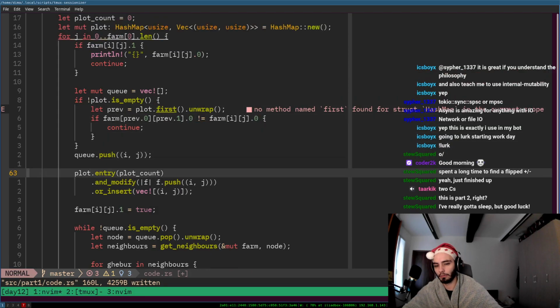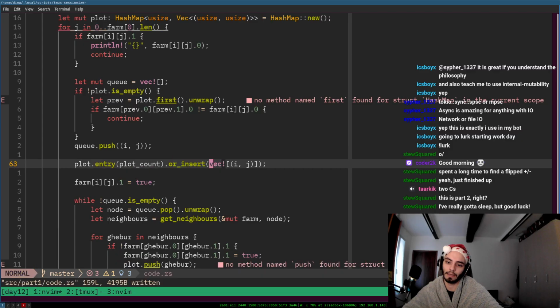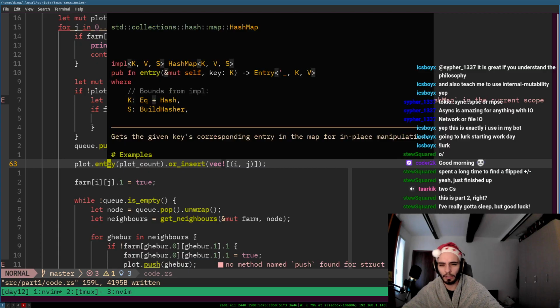And I should continue. I should check if it's there. If it's not, I enter. What does entry give me? Gets the given corresponding operation.